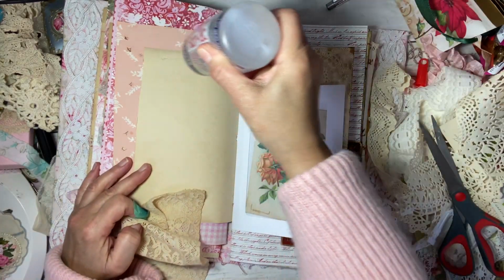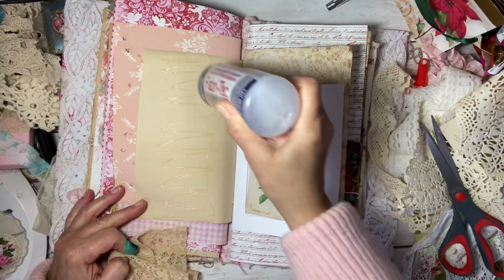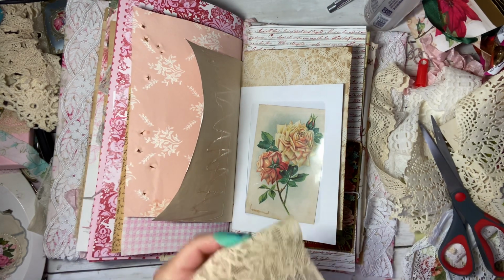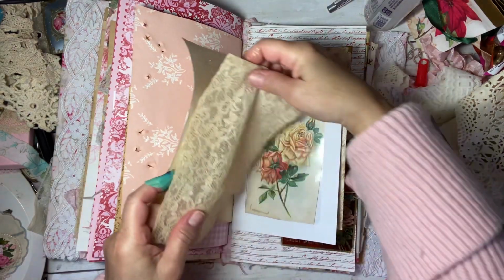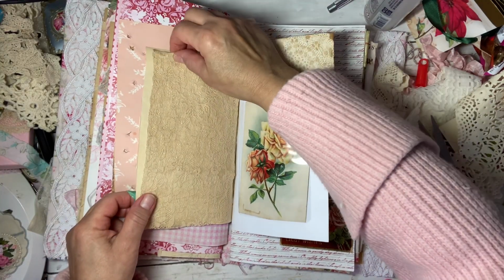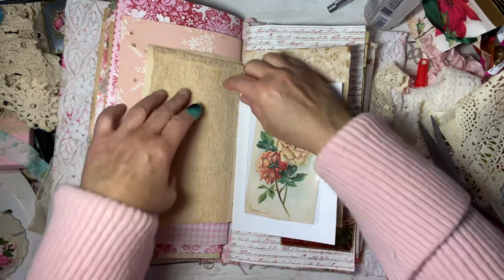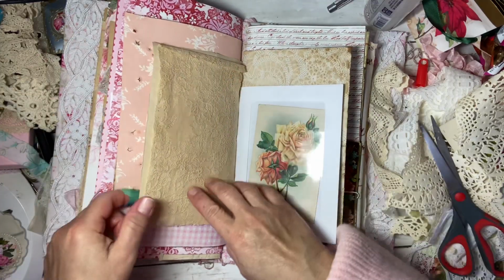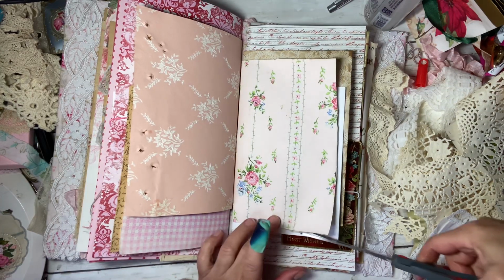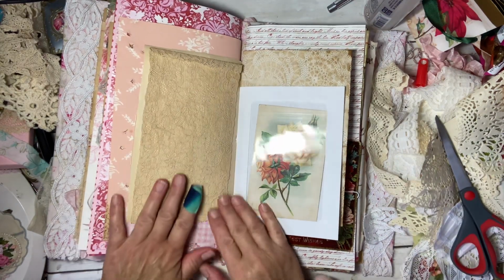Okay, I'm just going to put glue right down the center. I'm not even putting a lot of glue because, you know, with me, I never really know what I want to do, and I might change my mind. I'm okay with it hanging over like that, and I'm okay that the sides aren't perfect because I like mess. You know what I mean? I like it when it's not perfect.